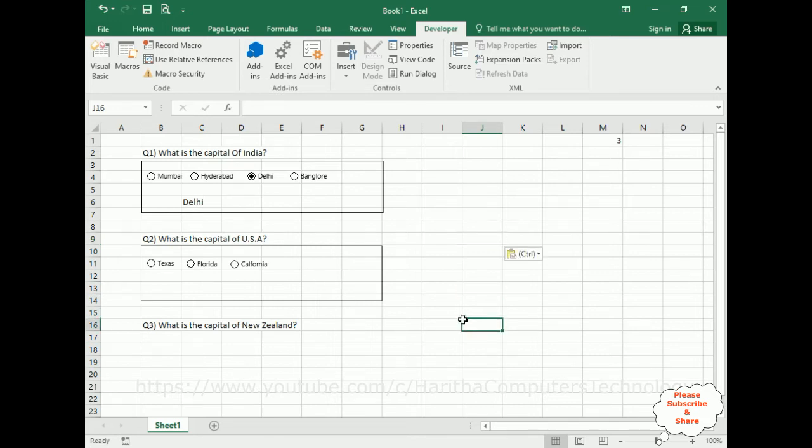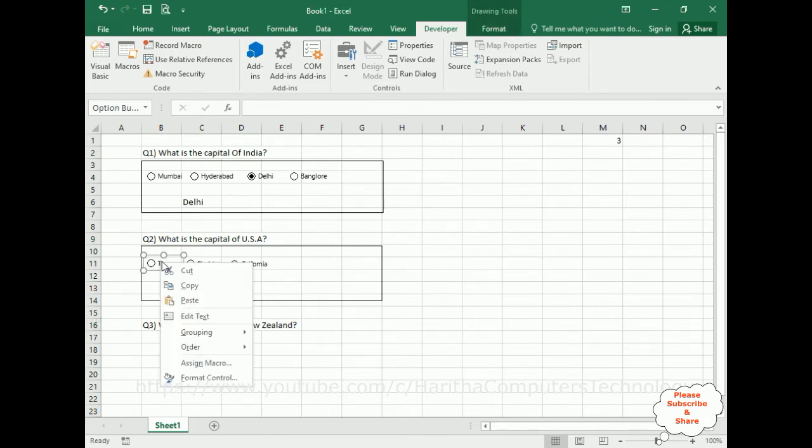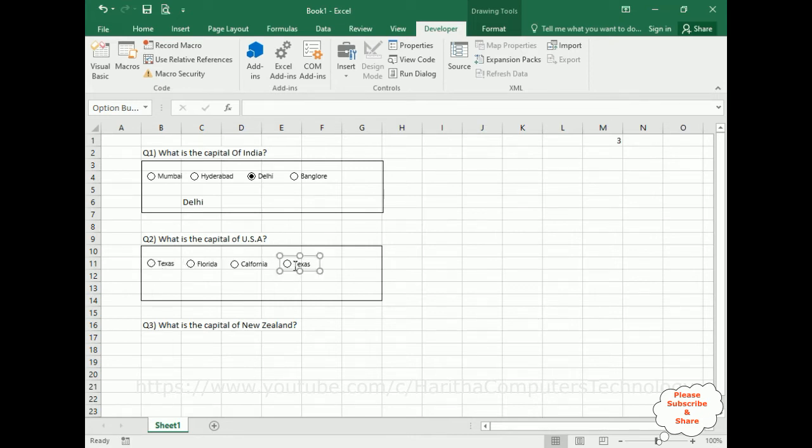Now the last one, Control C, Control V, Washington DC.